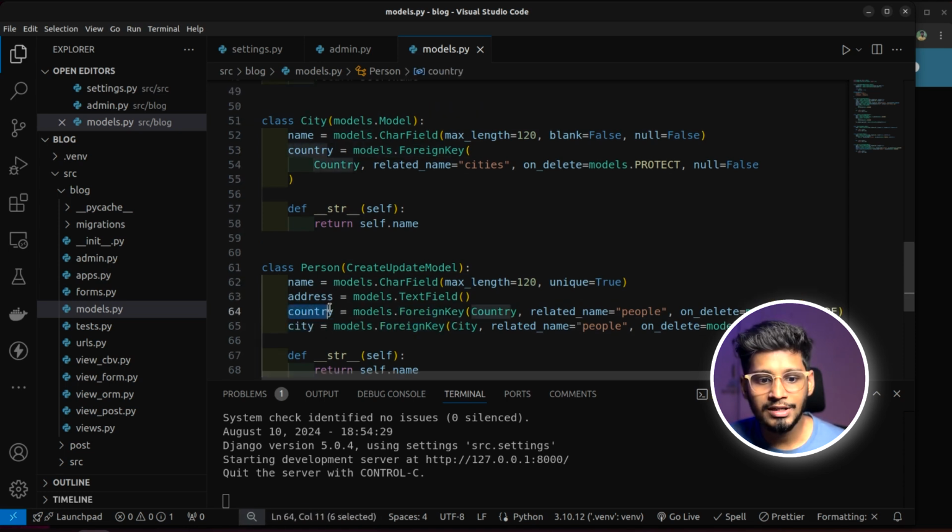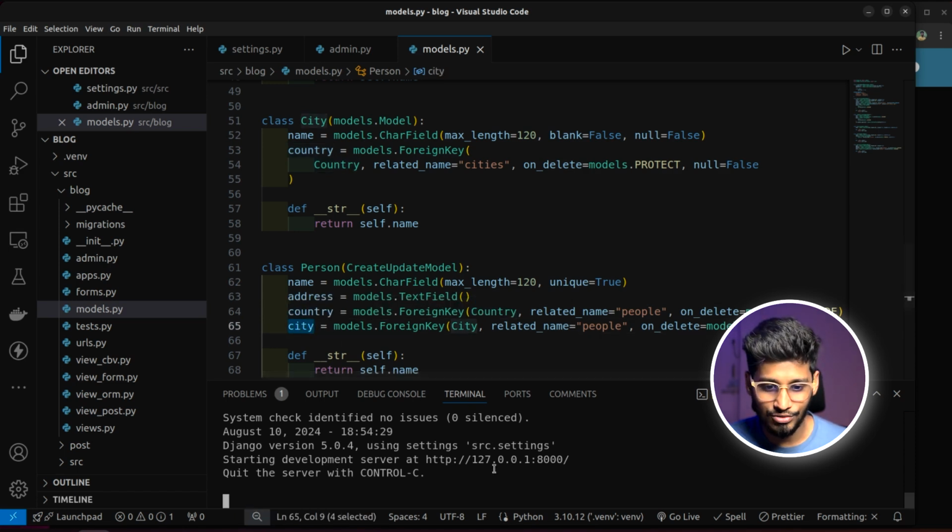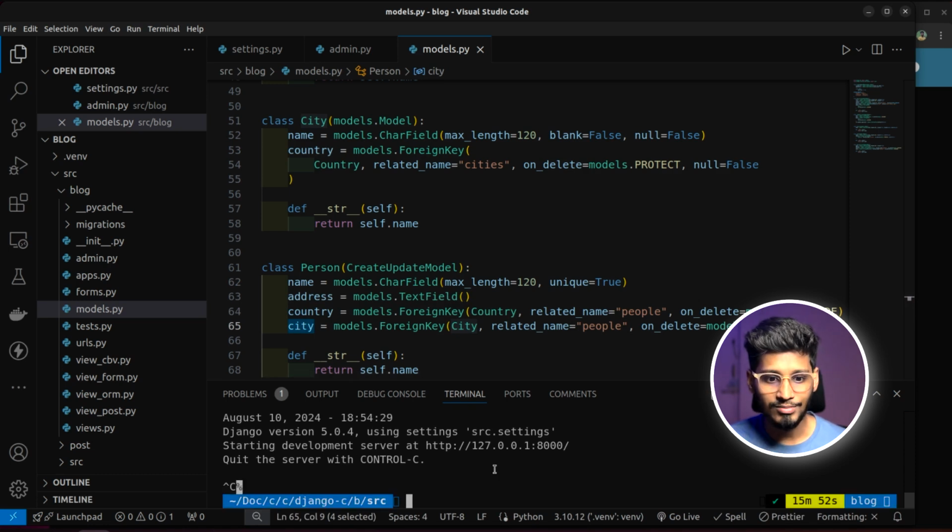Now the problem is that a country, let's say a country like India, has cities like Pune, Panjim, anything like that. So only those cities available in that particular country should be visible to us in order to save the data in the admin side, correct? And not, irrespective of whatever country is selected, showing all the cities, correct? So that is the problem that I want to solve, and I want to show you how you can do it. It is going to take some time, but trust me, it will be very helpful. So let me clear this.